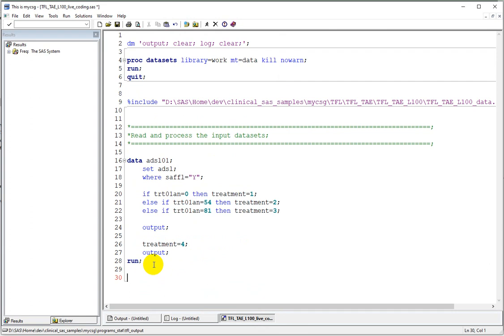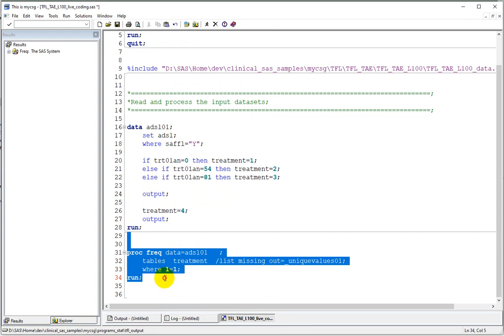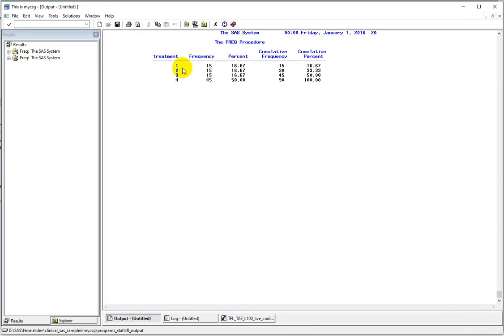If we want to quickly check if everything is working fine or not, we can write a proc freq on ADSL01 and then write a simple proc freq on the treatment variable to see if the values are assigned correctly or not. So we are expecting values of 1, 2, 3 and 4.